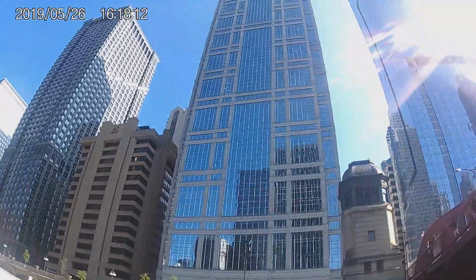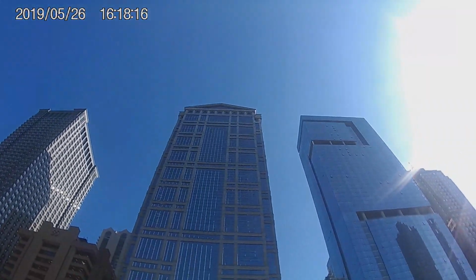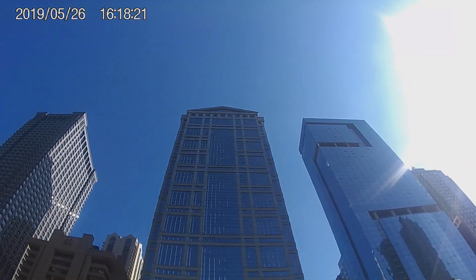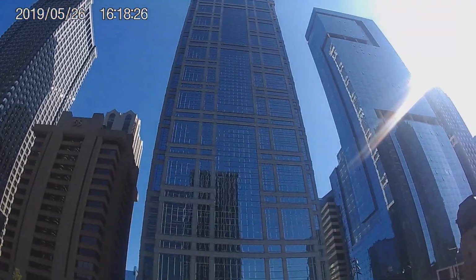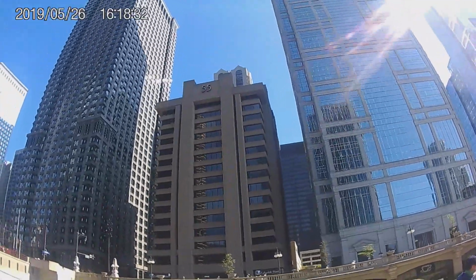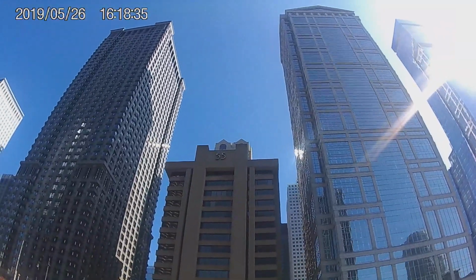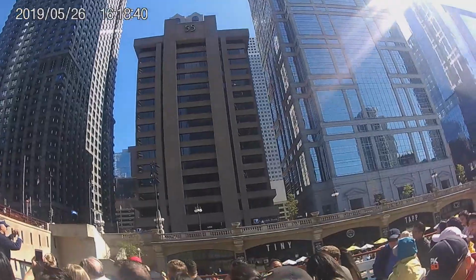Alright, so on the right, one of my favorites, 77 Wacker, the old United building, 1990 by Ricardo Bofill, the architect. Up along the top is a postmodern take on the old rows of columns. Four of them extend all the way down to tie the entire building together. Endlessly classical and endlessly modern at the same time. I don't think that one is ever going to quite go out of style.